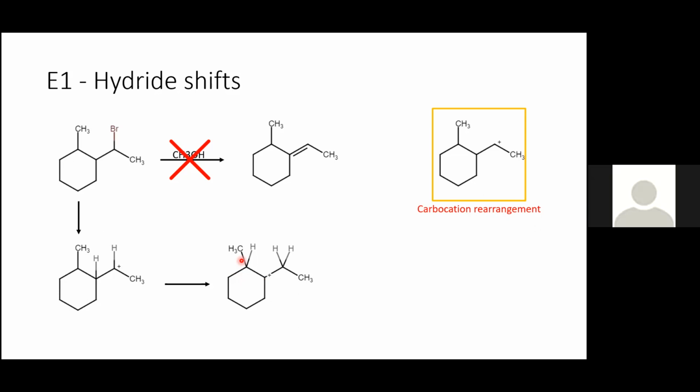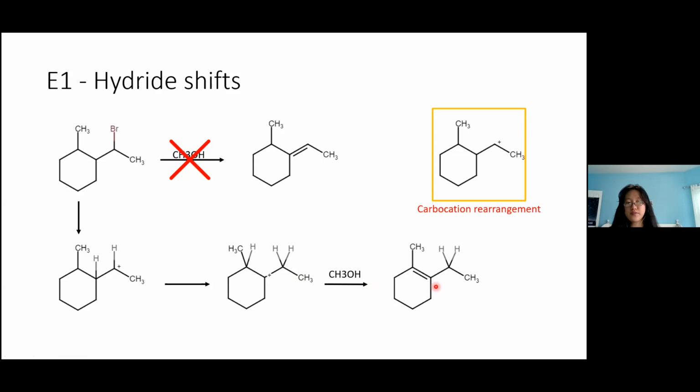Would it be the hydrogen on the ring? Exactly, right. Because using Ashley's rule, there's one hydrogen here, there's two hydrogens here. You need to remove the hydrogen from the carbon that has the fewest hydrogens. And also just thinking of it from substituents, if you create an alkene here, it would have 1, 2, 3, 4 substituents. If you remove the hydrogen here and form the alkene here, it would only have 1, 2, 3 substituents. So this one over here is going to be the much more stable product. This is going to be your major product.